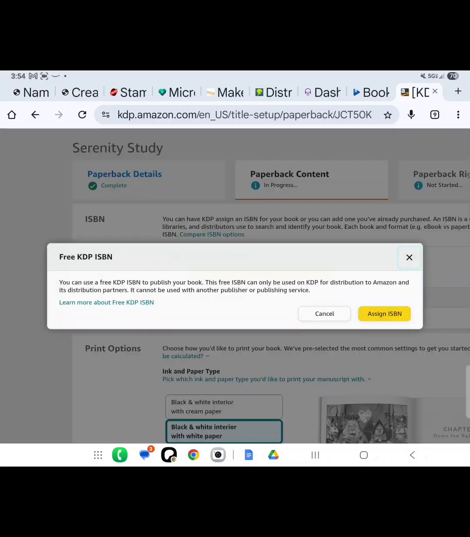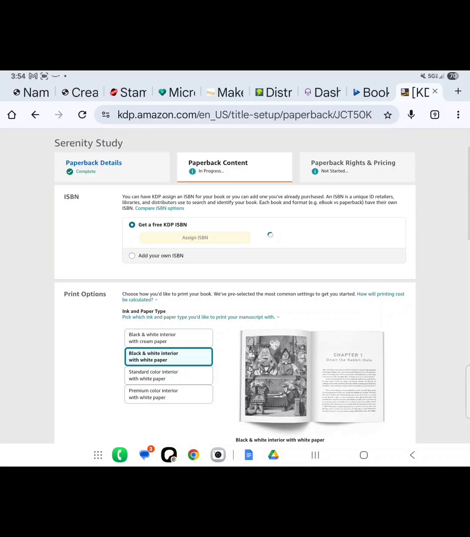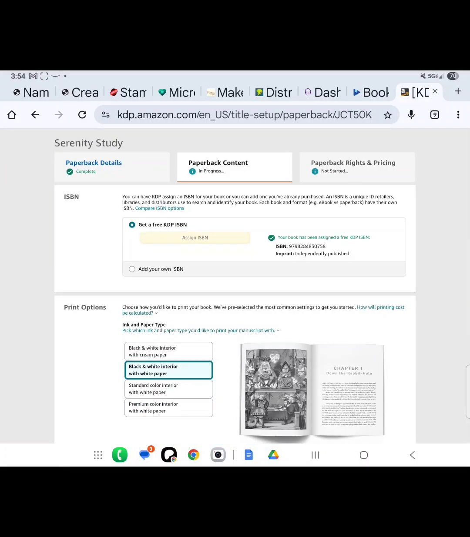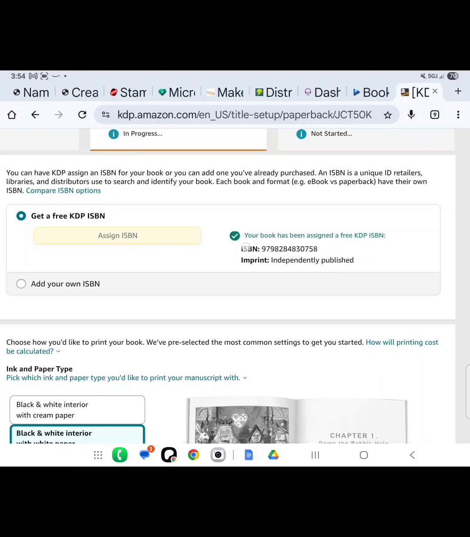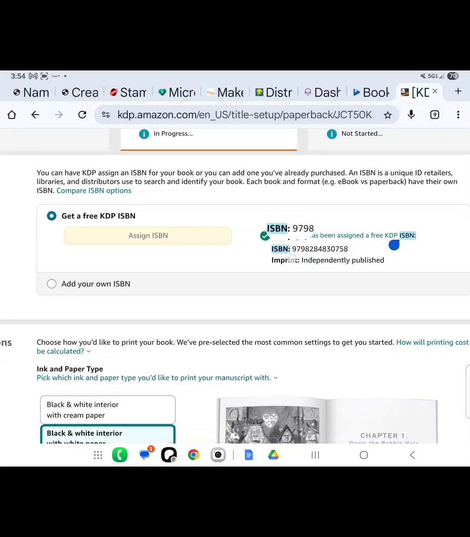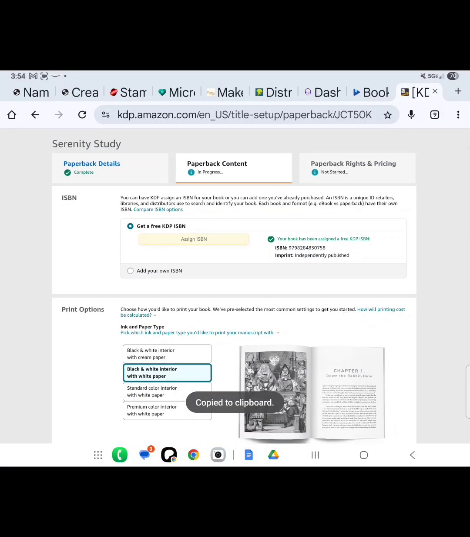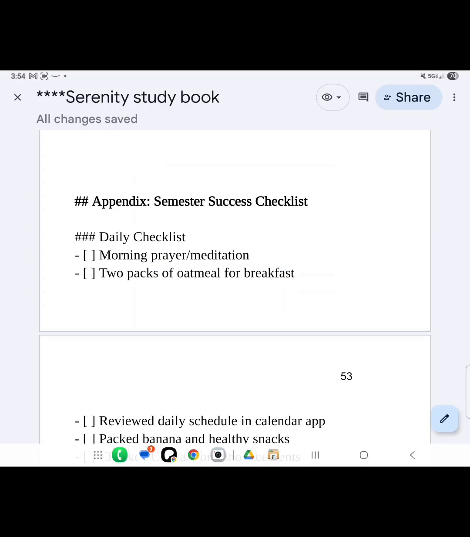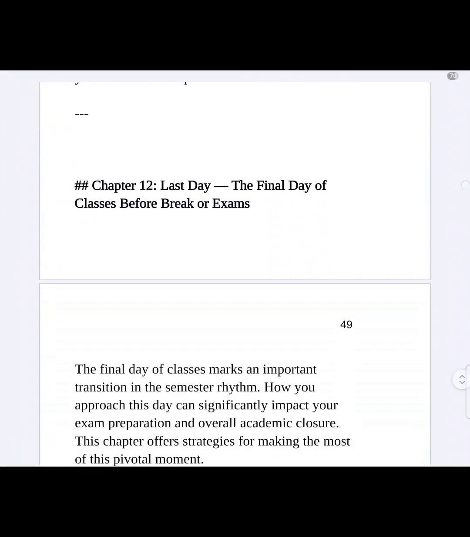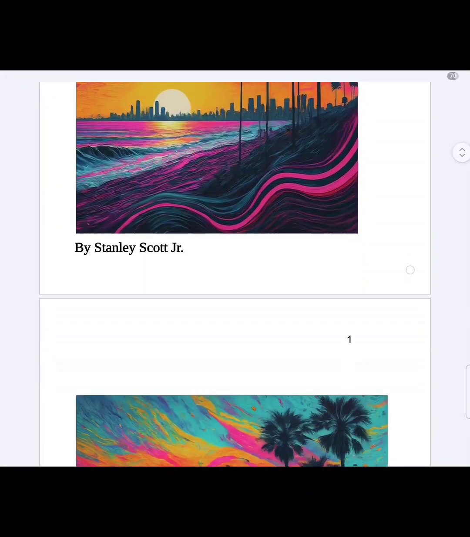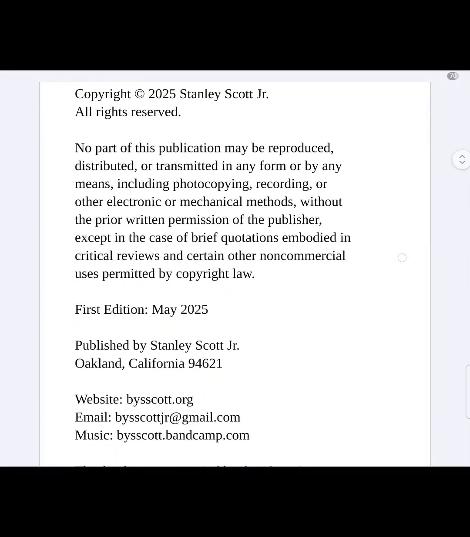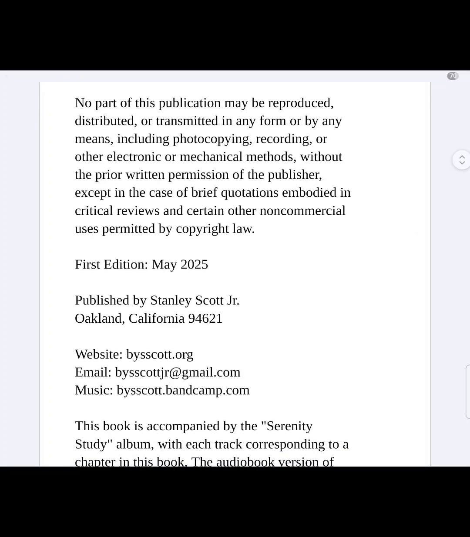Alright. Now here we need an ISBN, and we just generated one through KDP. Since this book would be primarily published through KDP, we'll use that one. Go over here to the raw manuscript and put it right here.